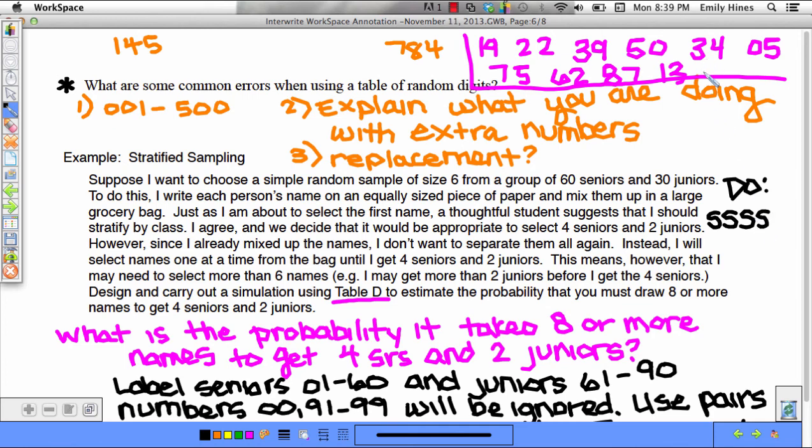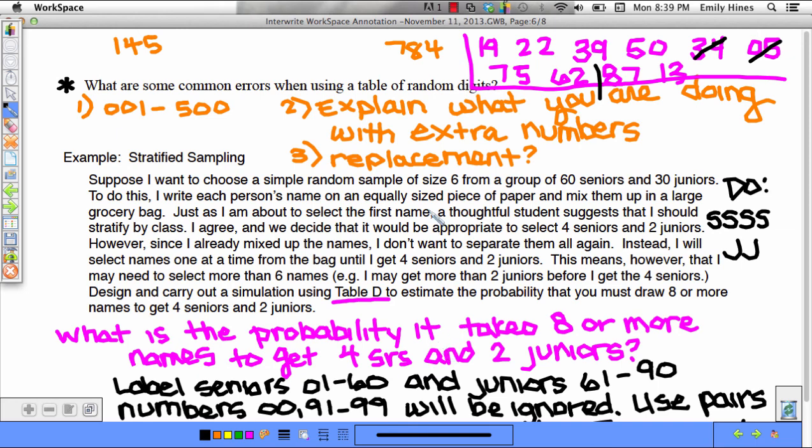But 34 is a senior, so I don't need it. 5 is a senior, so I don't need it. Then I get to 75, which is a junior, and 62, which is also a junior. So right there are my 4 seniors and 2 juniors, and it took me 1, 2, 3, 4, 5, 6, 7, 8 numbers exactly to get it.